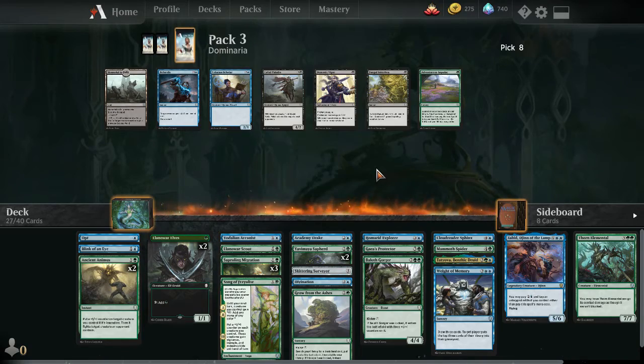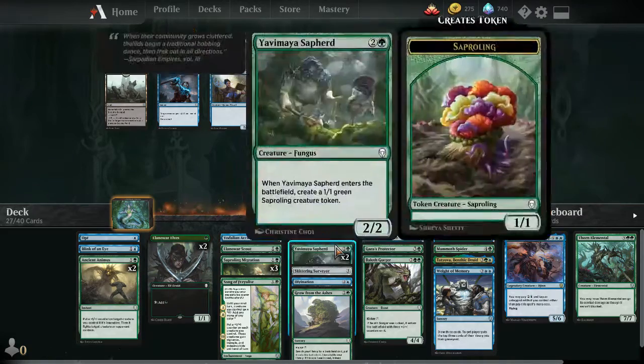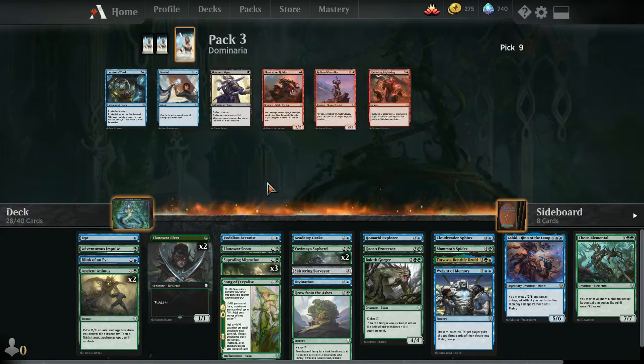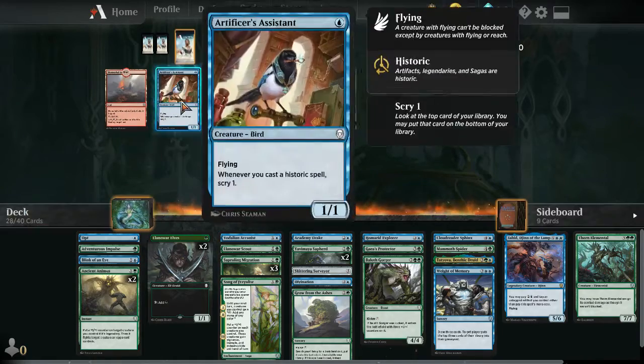Here, I don't think I need a Tolerant Scholar. It's a pretty bad 3-drop. Maybe Adventurous Impulse to help smooth out our draw steps. Sure. None of this matters. We have enough 3s. Don't think I need Land of War Envoy. Maybe just take an uncommon for the vault.